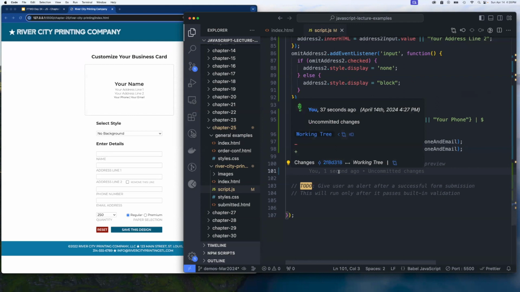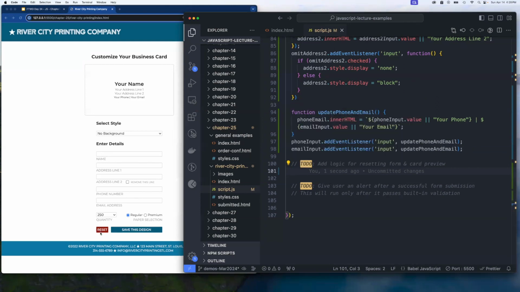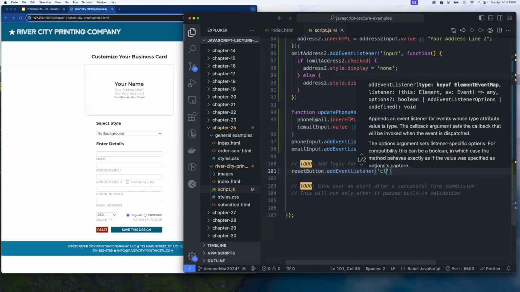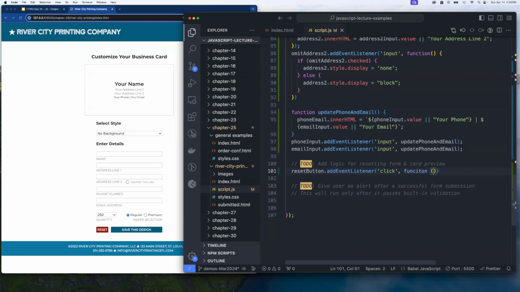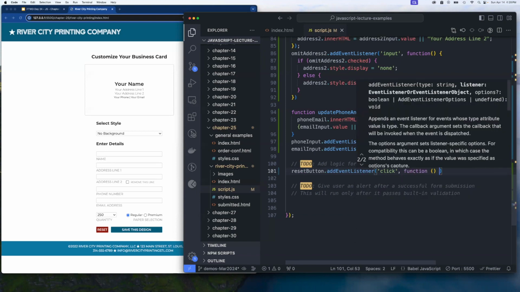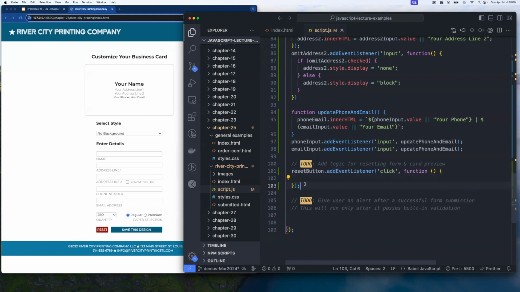So all of this can be handled by putting a listener on the reset button, a click listener. If we are clicking this button, then we need to have some logic in place. So I'll go to the reset button that we defined above and say add event listener and listen for a click. And when we have one, here's what you do.